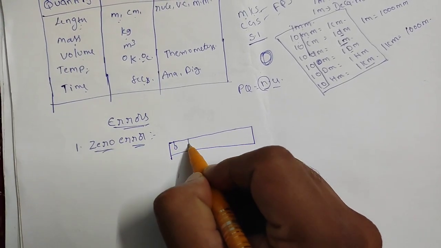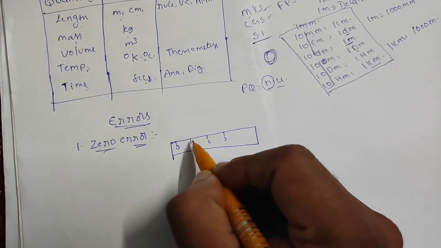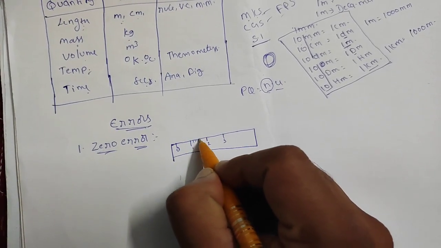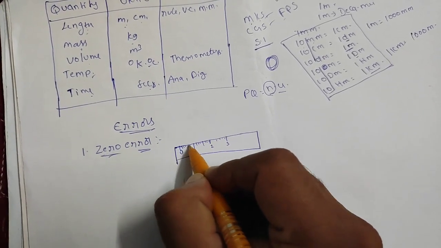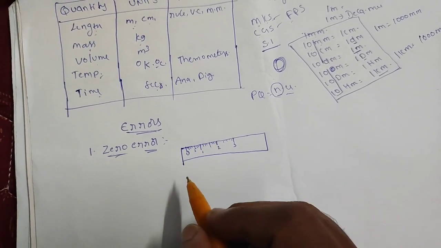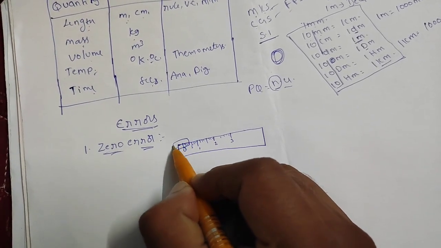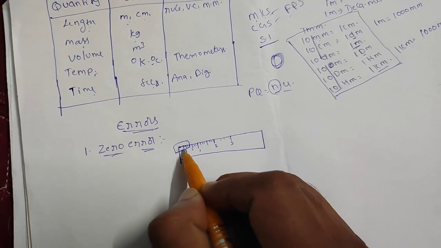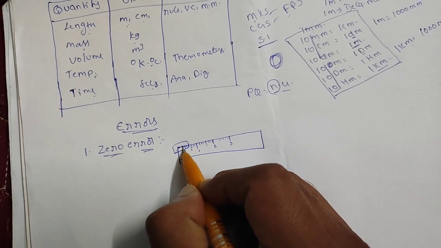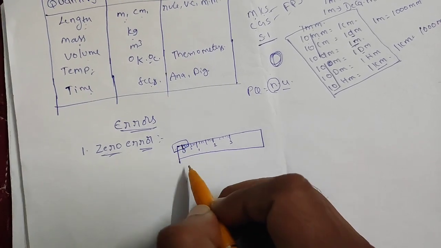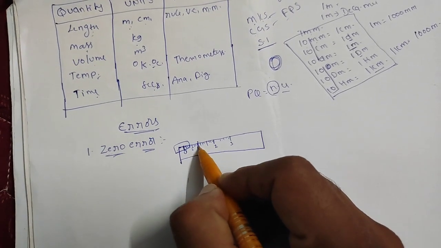This is 0 and this is 1 centimeter, 2 centimeters, 3 centimeters. In between this we have millimeters. So here in this steel rule, because of some reasons it has broken at this part. If it is broken at this part, we may not be able to use it, and we cannot take 0. Then what we will do, we will start measuring from 1.